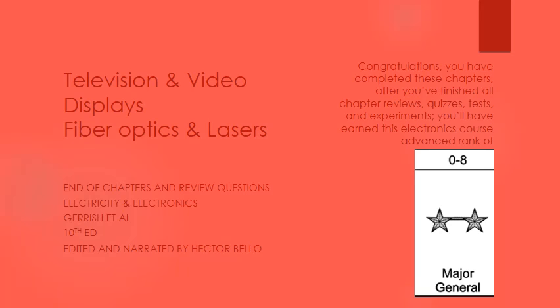8. List 3 applications of laser light. One of them is cutting metal, the other one is for measurements, the other one is for performing light shows, and the other one is for performing surgical procedures. 9. Name a common use of CO2 lasers, and that would be for cutting metal. 10. What precautions must be taken when working with lasers? You must protect your eyes with special equipment and eye protection, as well as your skin in some cases.